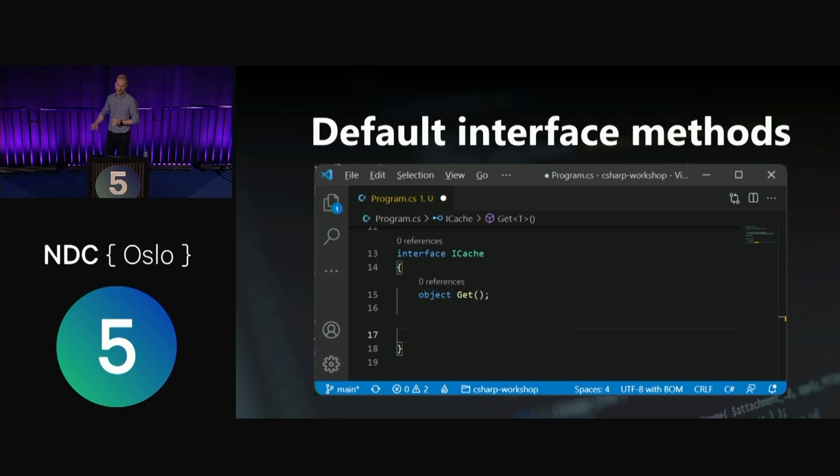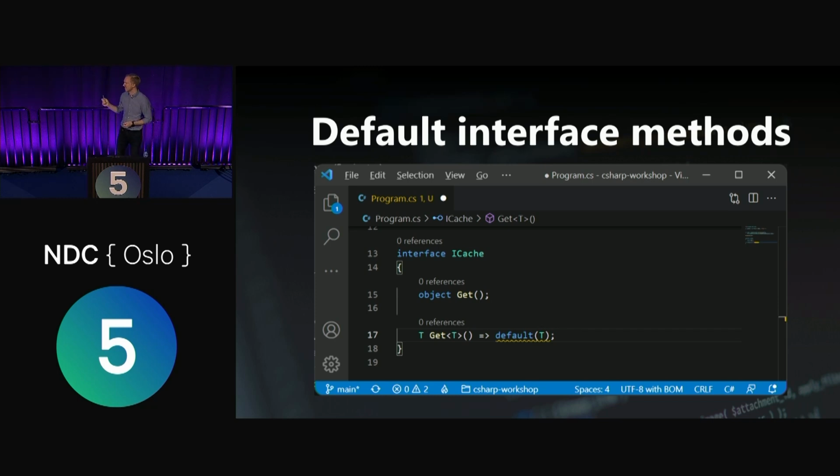So default interface methods, imagine that I have this interface here, super simple. I provide this through NuGet or GitHub or whatever. This is an open source project, super popular. Now I want to update this with a new version that's generic. Now I can add a method body to my interface, which is quite odd, because this means that my interface can now contain implementation details, can contain logic that it shouldn't. So it looks like a class. The only difference is that it doesn't have an instance. But I can still have a lot of code here.